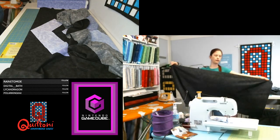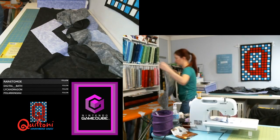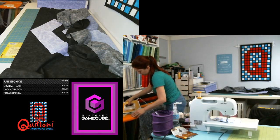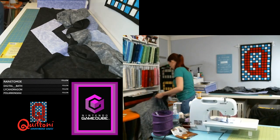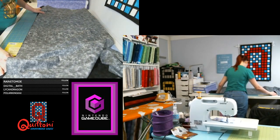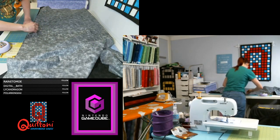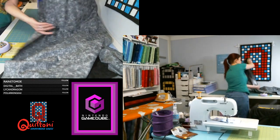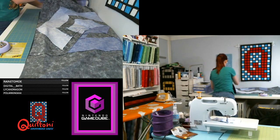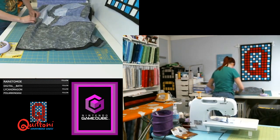So folding it in half, finding the center. Making sure that is my center. And then I'm going to flip it again. Because again, I want to make sure that when I cut it, I'm cutting it right along the seam to make sure that I have a perfect point. So I don't want to cut my point off. Or sew my point off.